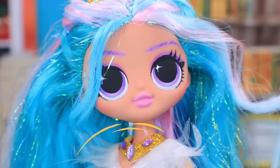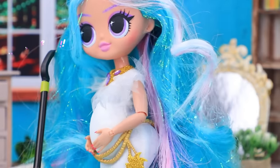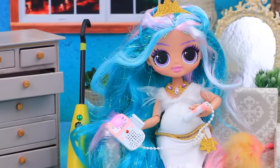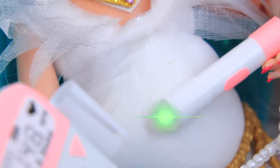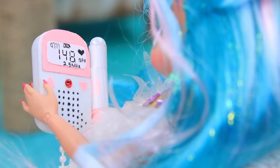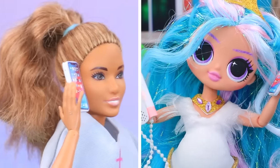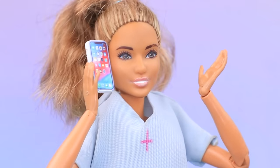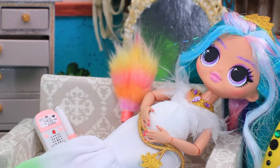Wow, this baby can push. Where's my device? I'll check the baby's heartbeat. Hello, doctor? Hello, is your baby pushing? Yes. I will book you an appointment. It's done. I'm looking forward to a visit.